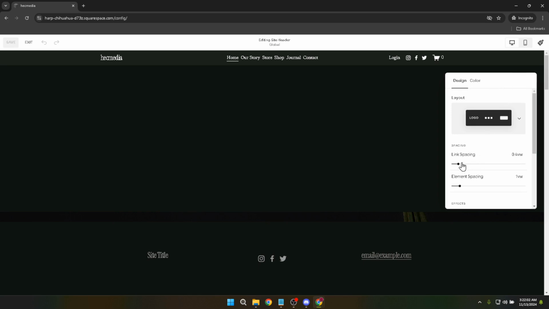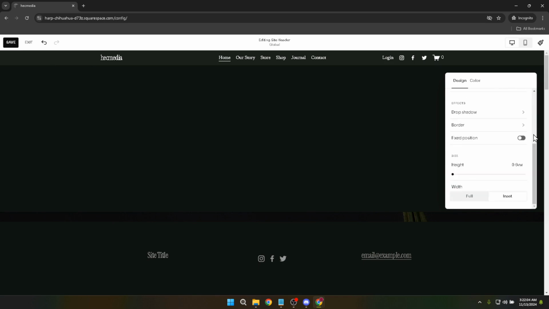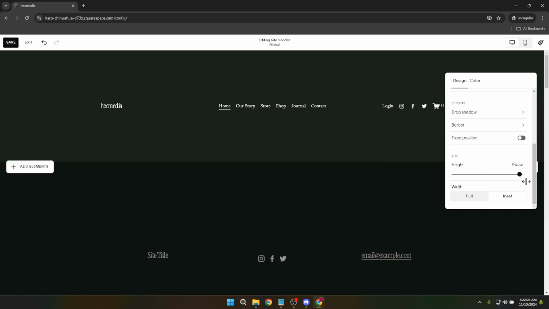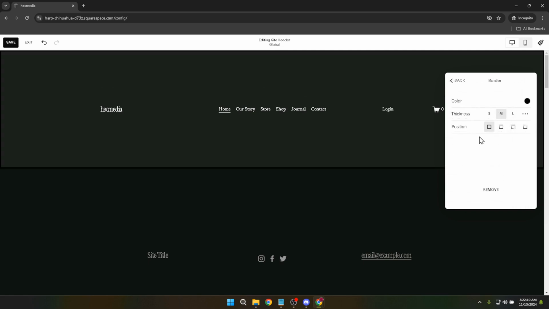This is where you'll be able to make various adjustments to your header, including its layout and the positioning of the menu bar. Now, you're in control. You can adjust the other settings of the header to your heart's desire, whether you're looking to reposition the menu bar, change its layout, or tweak the size and color. This is the place to do it. And just like that, you're done. You've successfully adjusted your menu bar to better suit the style and needs of your Squarespace site.